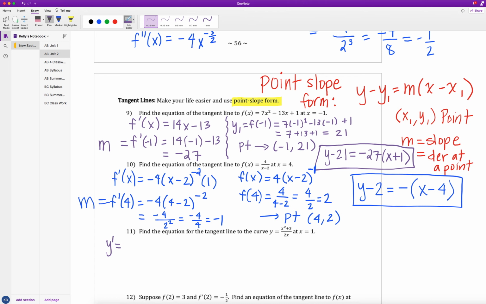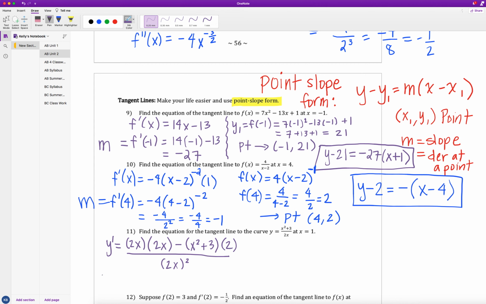Okay, our derivative here for the quotient rule, I get the bottom function, so the 2x times the derivative of the top, which would be also a 2x, minus the top function, so the x squared plus 3 times the derivative of the bottom, which would be 2, all over the bottom function squared. So the entire 2x is squared there. I could simplify and combine like terms if I wanted to, but I'm about to just plug in x equals 1 in place, so there's really no need to simplify in general first and then simplify again.